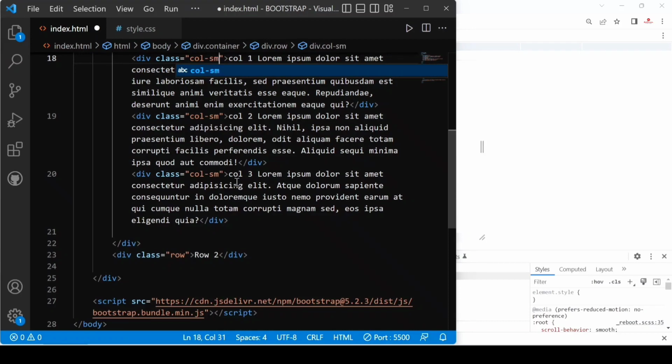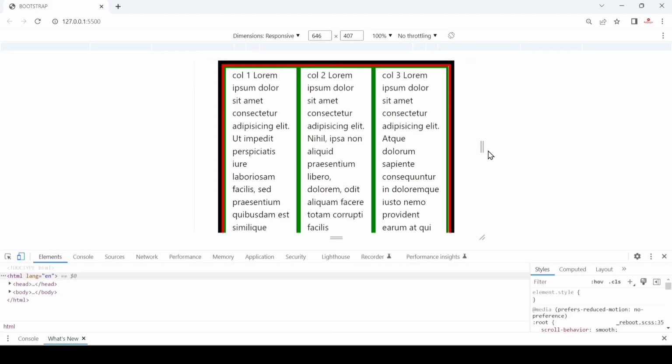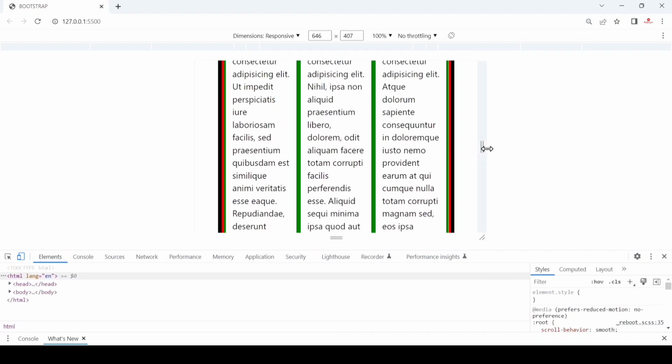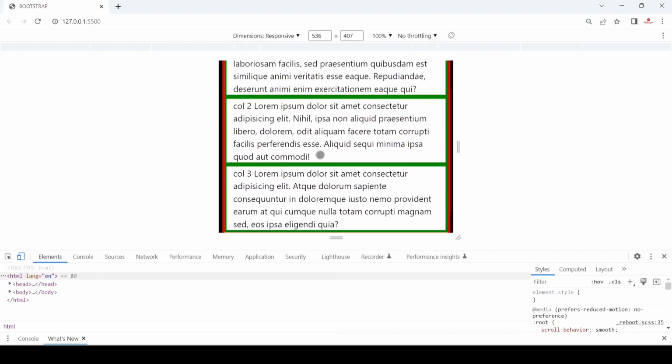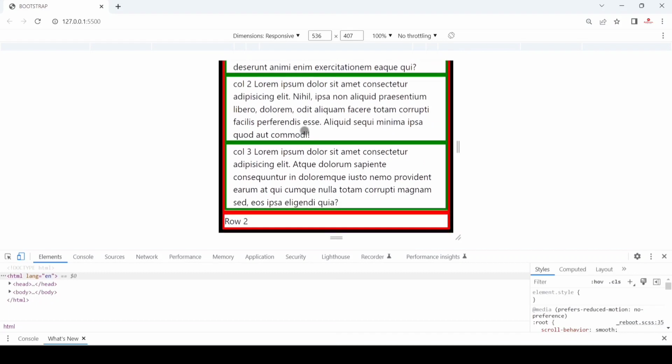Now let's save. In the small screen it is also column-wise, but when we decrease a little bit more, now it is extra small, and all our columns are row-wise, you can see column 1 in the first row, column 2 in the second row, and column 3 in the third row.